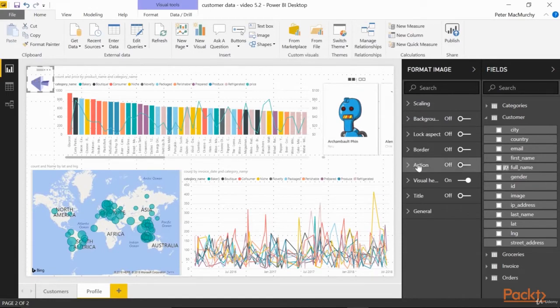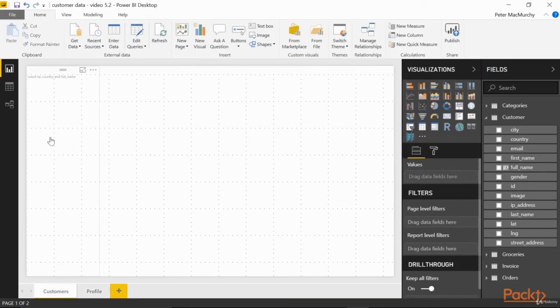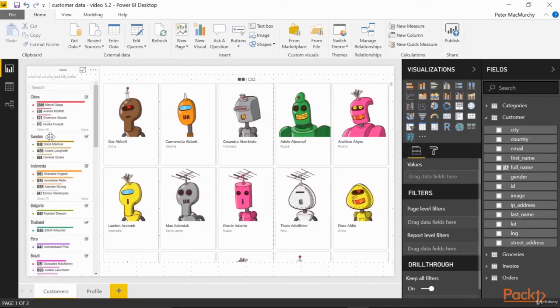Note that by default, the arrow's action is off. So turn it on, and if you expand the panel, you'll notice that its default type is back, which is exactly what we want. Now you can control-click the arrow to go back to the first page. Note that you only need to control-click because we're in the report editor. End users viewing the dashboard can just click. We'll see this at the end of the video when we publish to Power BI service.